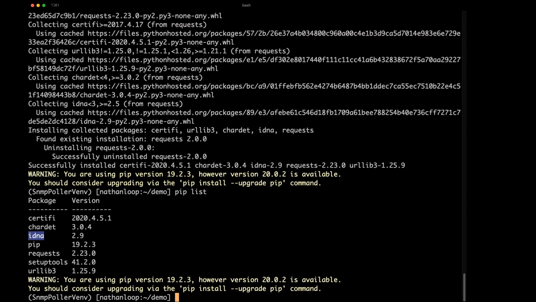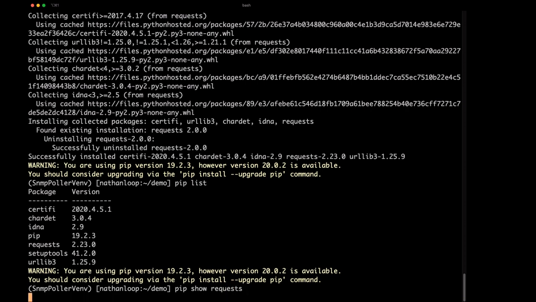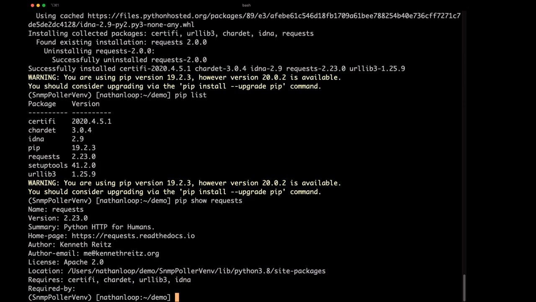So that's pretty nice. And if you want to know, how did I get all these things installed? Where do all these come from? What needs these? I can do, oops, not show, network engineer in me coming out, pip show requests. Here you go. And it says you're currently running requests version 2.23.0, description, homepage, author, and then you can also see everything it requires.